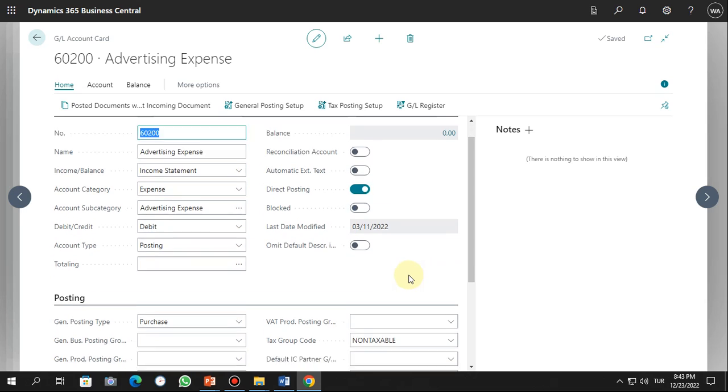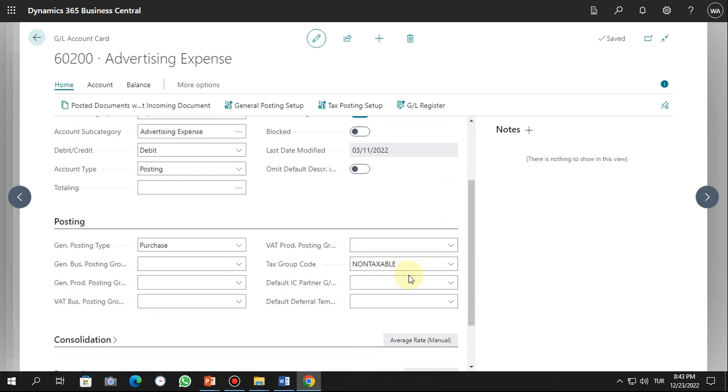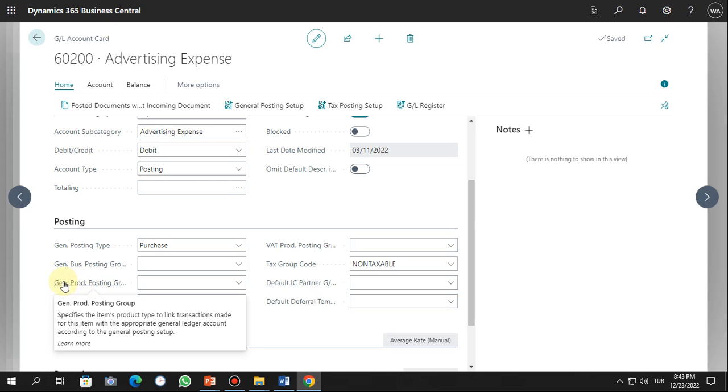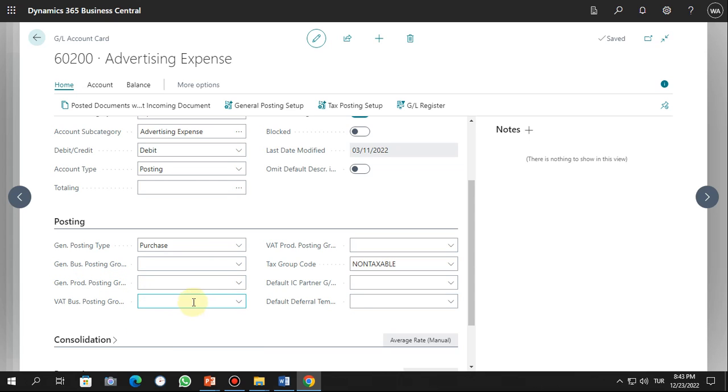So you can see here that you have the same general posting group. And if you want, you can also assign a fee if you want to post directly in one account and not use an item to post.